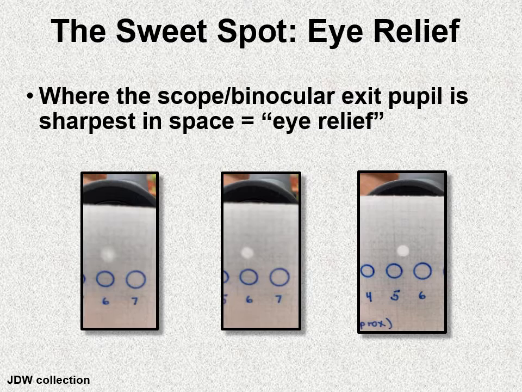Where do you see that exit pupil best? You see it at a spot which is called the eye relief. So here, taking my tracing paper, I put it against my spotting scope lens. I start moving it away, the tracing paper, until I see a clearly defined circle. If I keep moving it away, it gets fuzzy again. That's where I want my pupil to be. That's where the greatest field of view is. That's where the most light is. That's what I want.